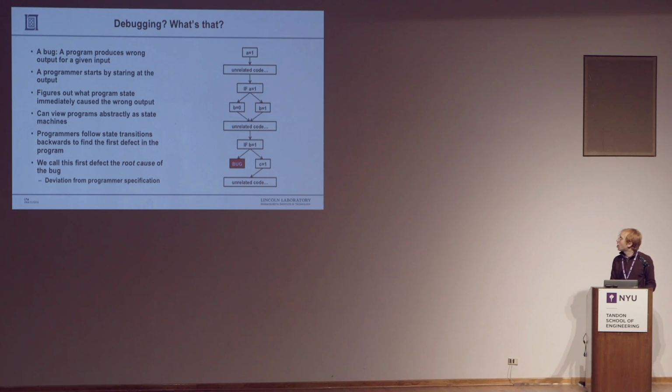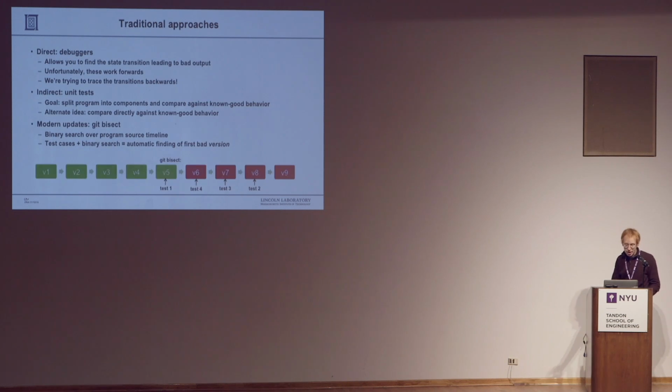I'll talk about what our solution to that is in a second, but let's talk a little bit more about traditional approaches to debugging. Again, as I was saying, debuggers allow you to find state transitions primarily through things like stepping through code, setting watch points, that kind of stuff, and they work forwards, and we're trying to trace backwards.